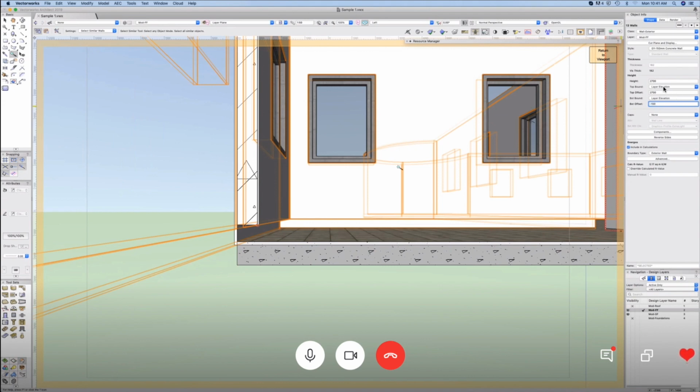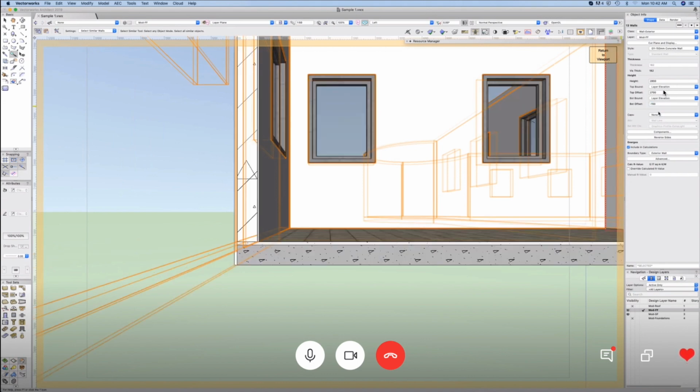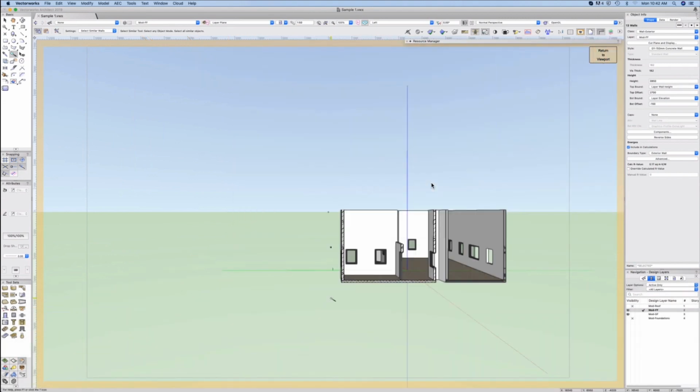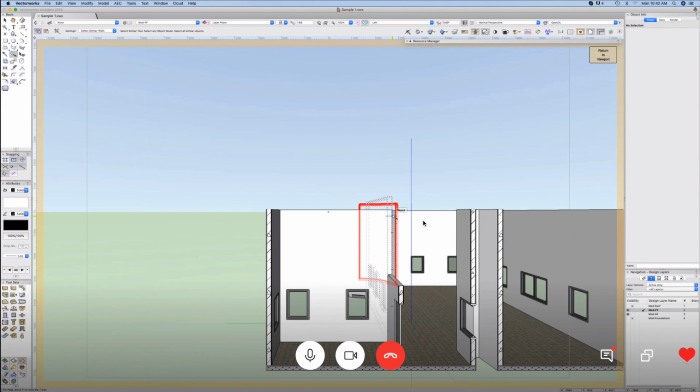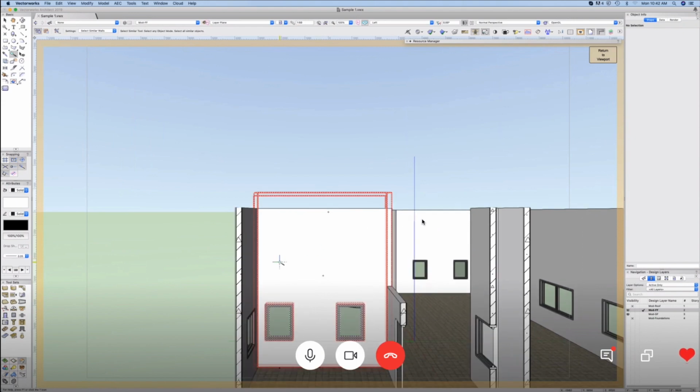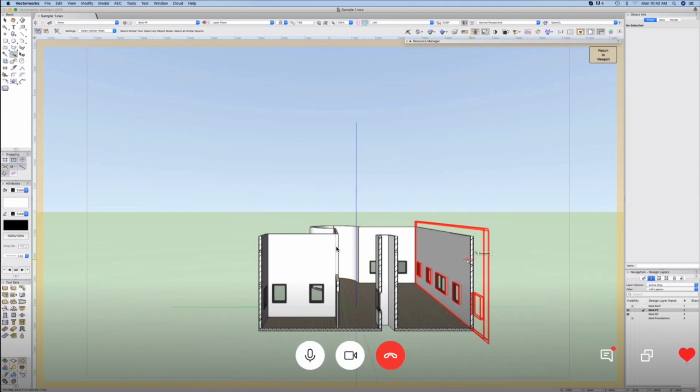Yeah. And again, do remember the top bound should really say layer wall height, not layer elevation. So change the top bound to layer wall height. There. And unless you want them to go up loads more, type in the top offset 0. If you were to zoom out a bit, you'd see they'd be really, really high, these walls now. Zoom out a bit. See what I mean? They've gone up like another 700 high. Yes.